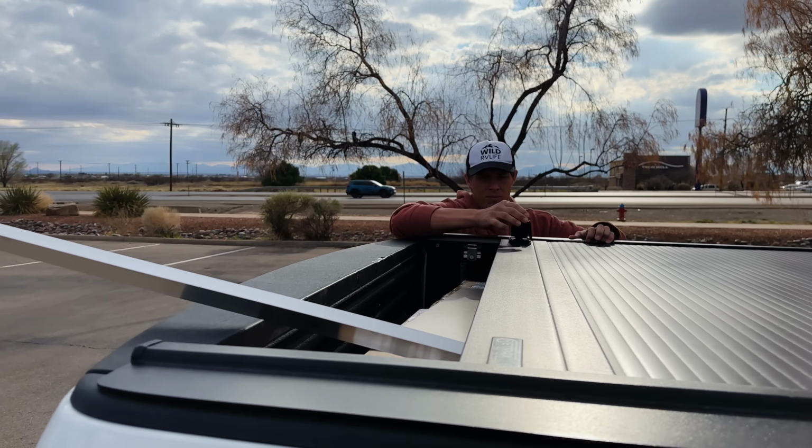All right, so we got all the batteries taken out. However, before we just plop the other ones in, we got some prep work we gotta do. We wanna reinforce this bottom down here, that way nothing falls out or busts through the floor while we're going down the road, because that would be very bad.